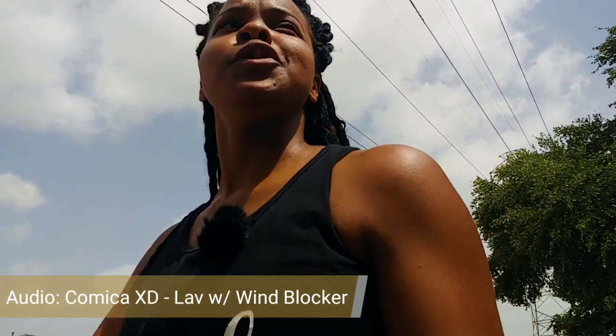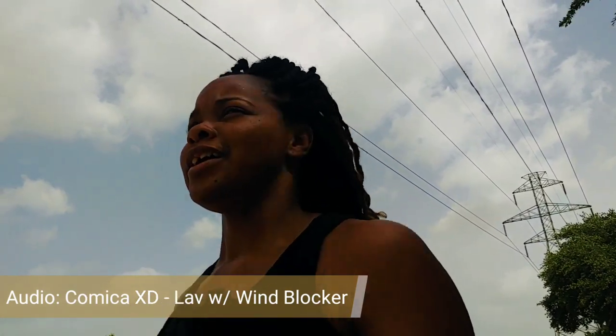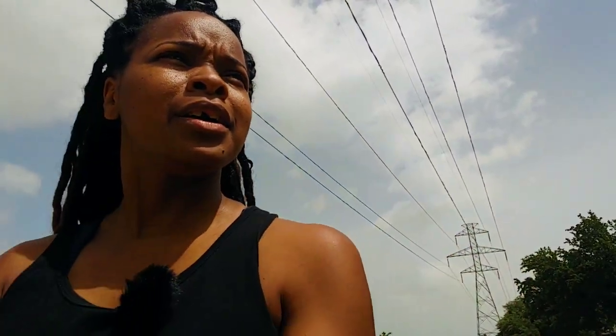Heading into atmosphere number two. I'll get this walk off me, get my shower — whoa, there's a lot of wind right there, definitely a good gust. Drop your comments below and let me know if it sounds better with just the regular mic or if the wind blocker really did a good job during those gusts of wind. Next time you see me we'll be heading into atmosphere number two — I'll have had a wardrobe change because I'm going to an event.